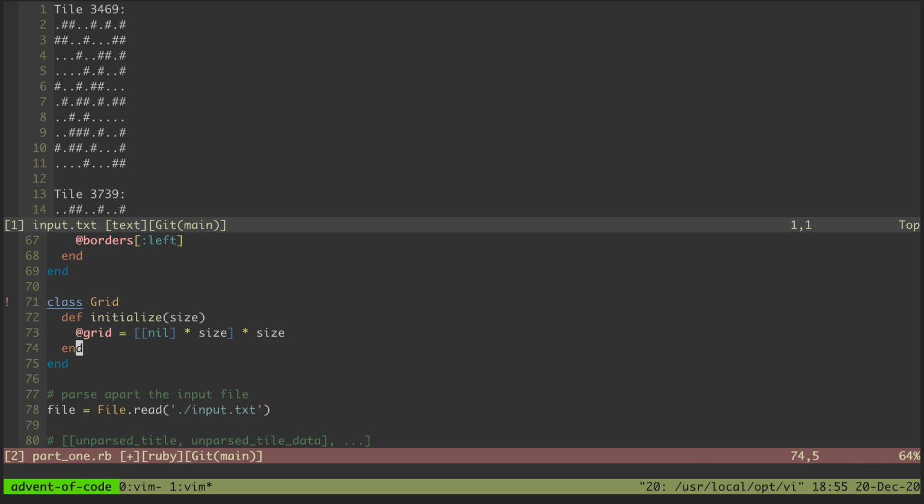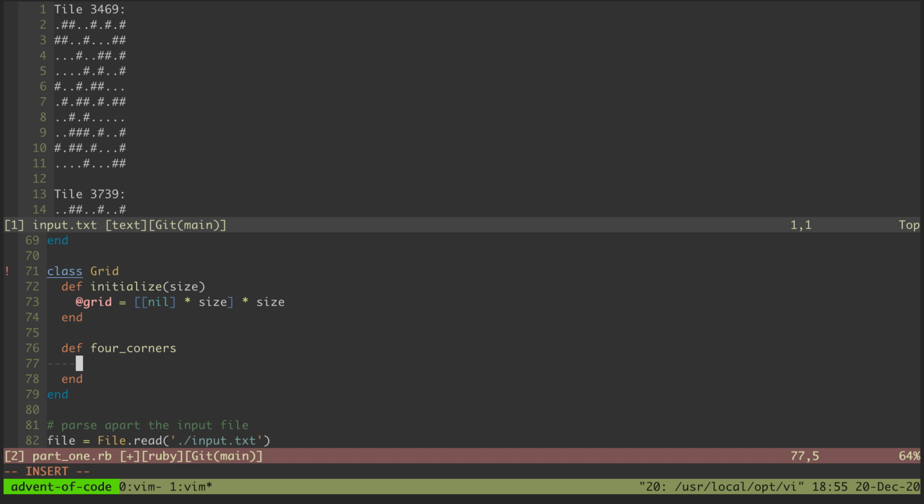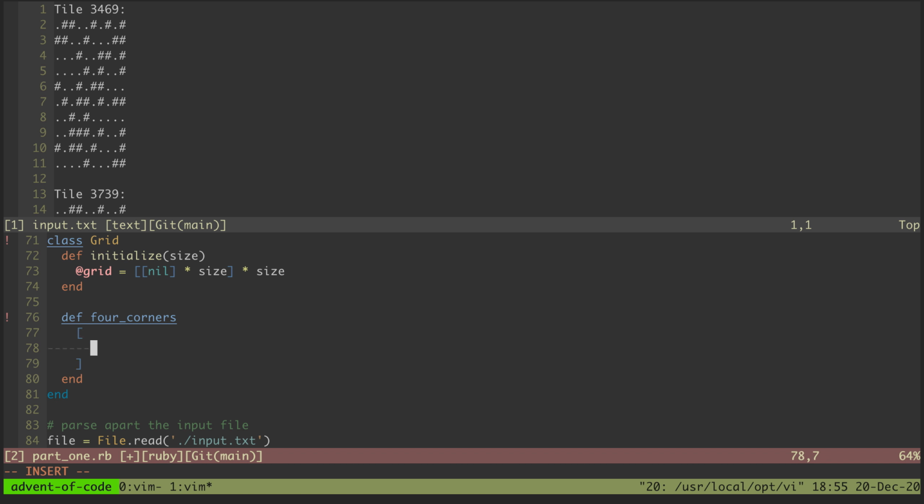Okay. And the reason I want to put this in a class is because then I can say four corners, and we could grab the four corners out of here. Grid 0, 0 would be the first corner. Grid, use some Rubyisms here.